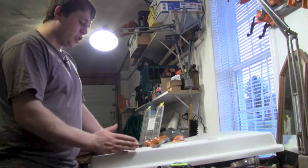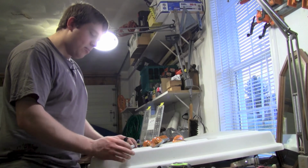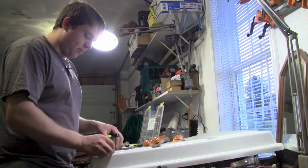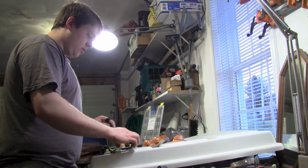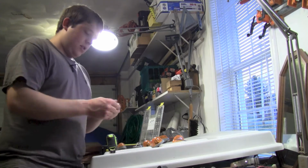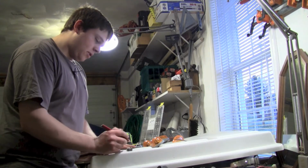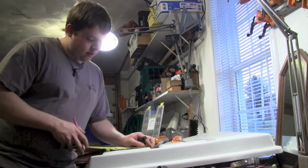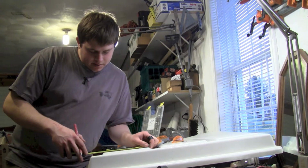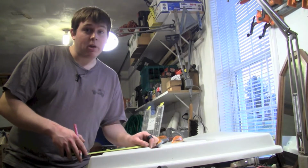And then you gotta choose how far back you want to go. Now I don't want to go too far back, about 1.5 inches back from the edge. Alright, so you want to get your pencil, and I'm going to mark back about 1.5 inches. Just going to put a light mark, figure out how big this piece is. Roughly 8 inches.